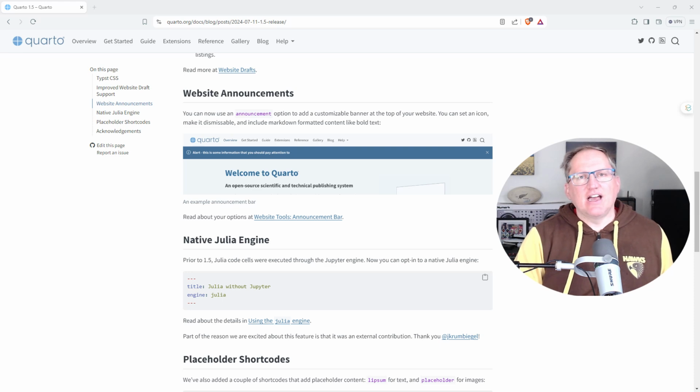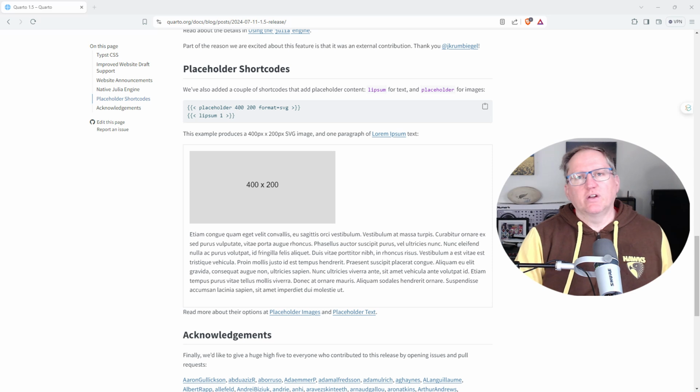And the last item, and I actually think maybe one of the most valuable, is placeholder shortcodes. So if you've been working on documents, particularly big documents and collaborative documents, quite often you might have found, certainly I've found, that you'll need to be dropping placeholders in particular bits, either for someone else to come and do some work, perhaps you're waiting for data updates or things like that. And so just having these shortcodes, being able to drop in placeholders into your document for whatever content you are wanting to add, I think is a really handy feature.